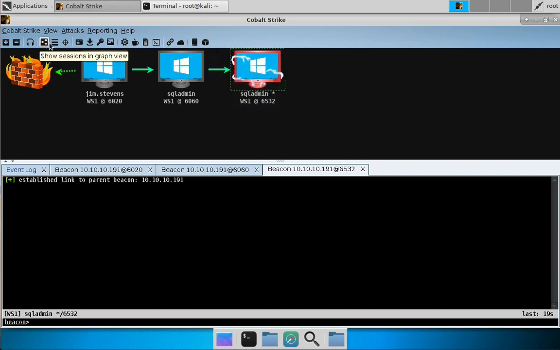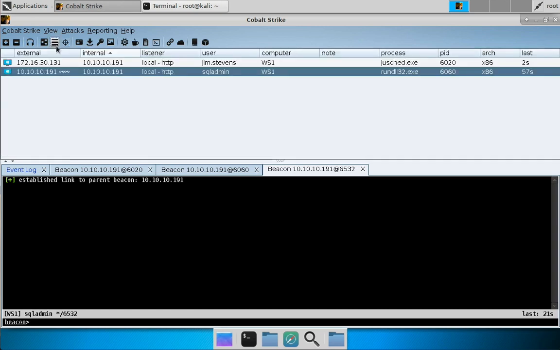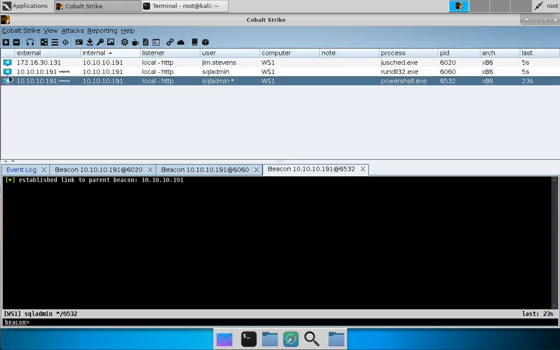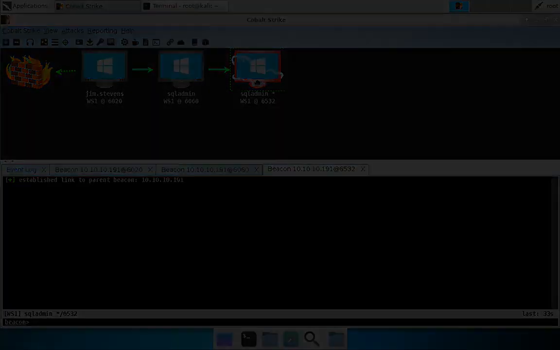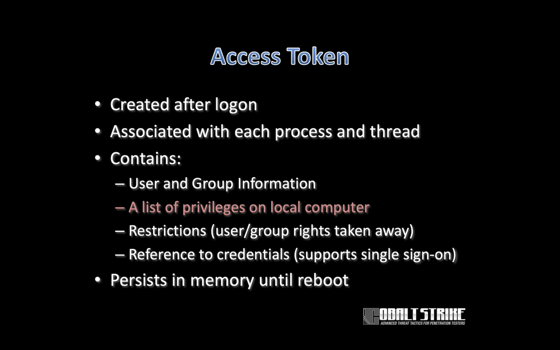By the way, if we click over here back to the sessions table, you can see there's our red monitor, our star. And over here in the pivot graph, same thing. So that's an example of bypass UAC. I brought up the idea that the access control and privilege model in Windows is very different from Unix, which is something many of us are used to.